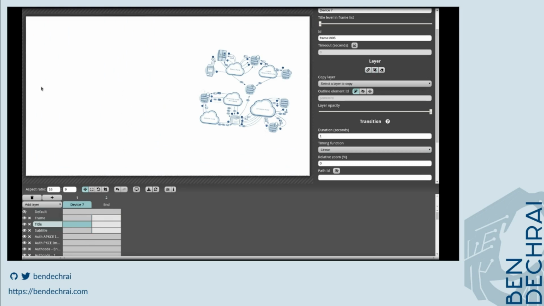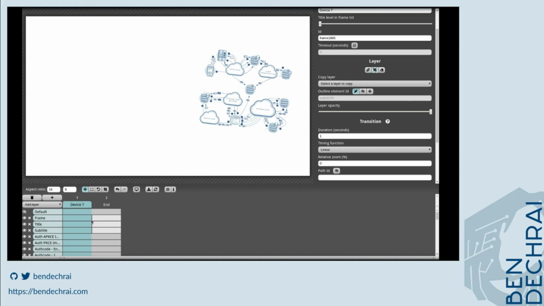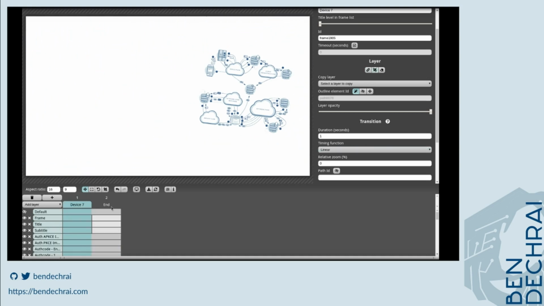Can't see what I did because it's off to the left there, but I just dragged and moved it down. So now we should be able to see it moving. I'm just going to grab that title again and move it. So there it is. I'm going to move it down so it's approximately there now. So now we've got more of an arc. There we go. We can see that element coming in and out.